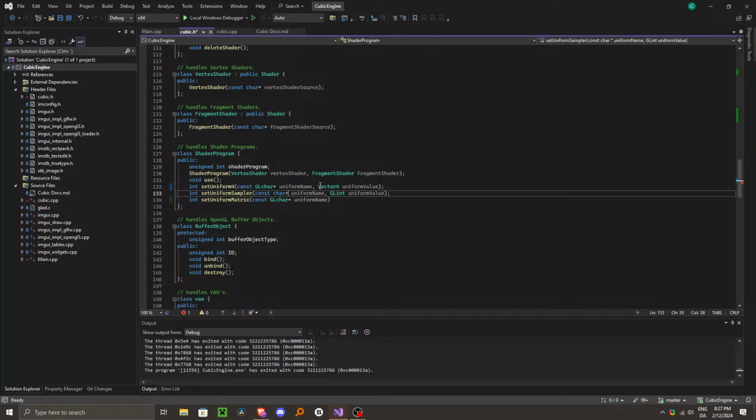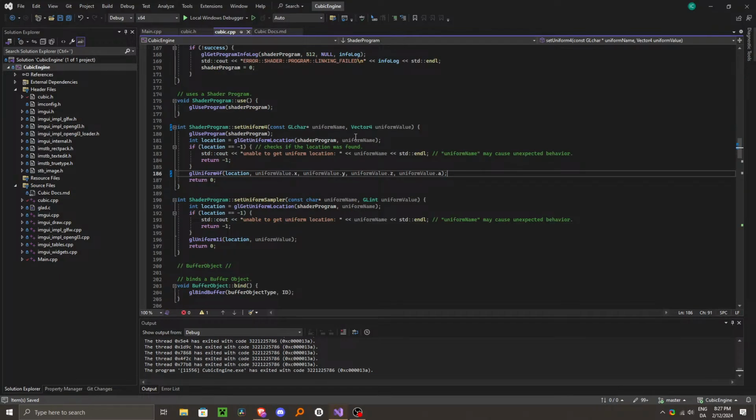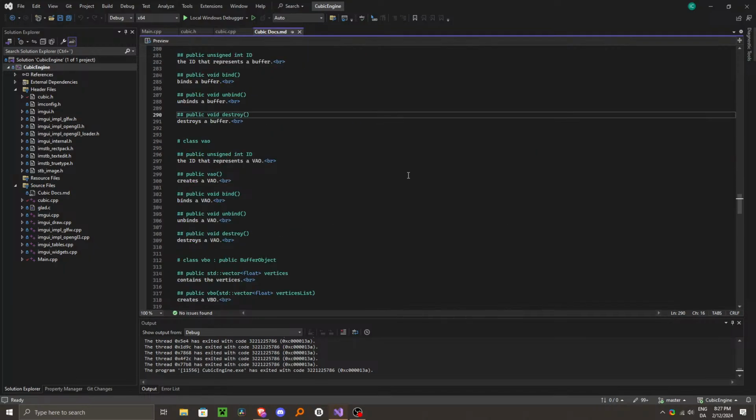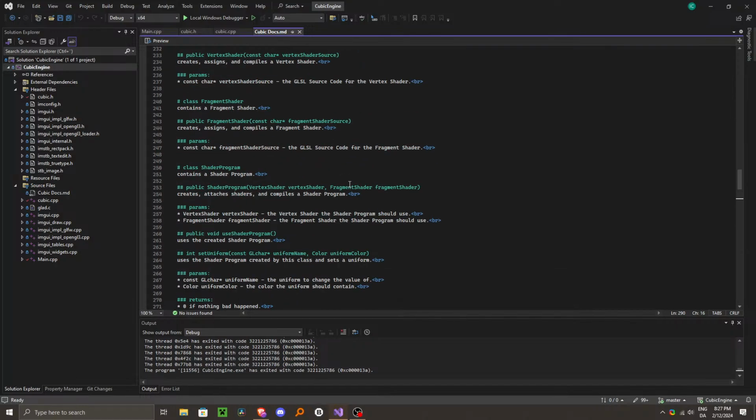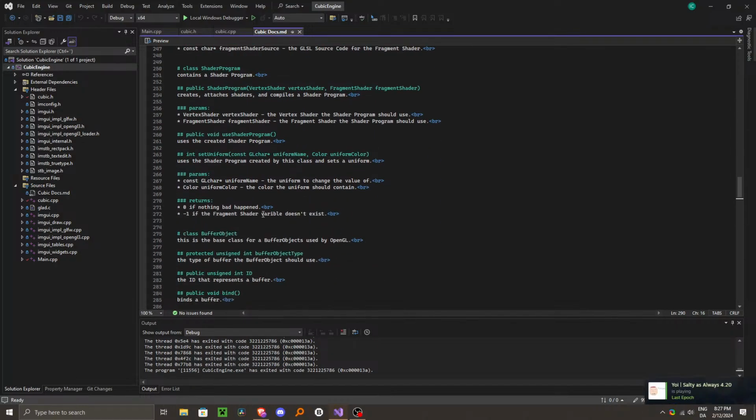In fact, we can use geochart. It doesn't matter. For here, we'll just use geochart as well. I wonder what it says in the documentation. Shader program. It says that it uses... oh, we haven't actually added set uniform.